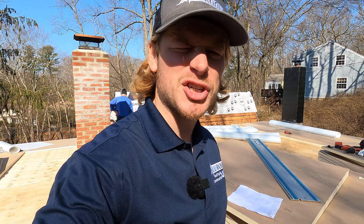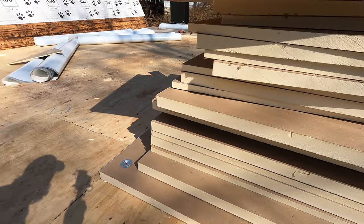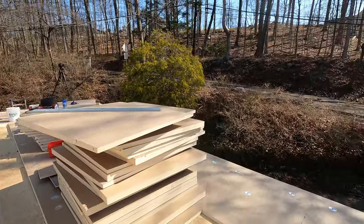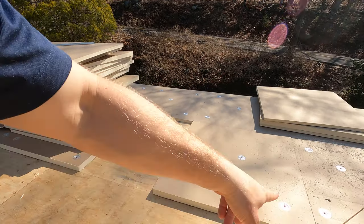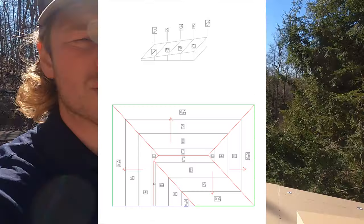Let's talk polyisocyanurate — ISO for short. For every 12 inches, it gets thicker by a quarter of an inch because we're using quarter-inch pitch panels. There are three panels to the system: X starts at half inch and goes to inch and a half, then Y starts at inch and a half and goes to two and a half, and we have a filler panel of two inches. After laying the first X and Y, you have to double up panels or add a filler panel — two inches first, start with another X, then another filler and Y, working all the way toward the center of the map.